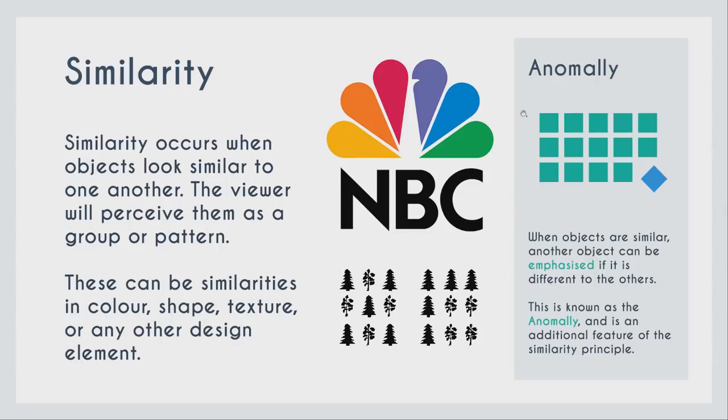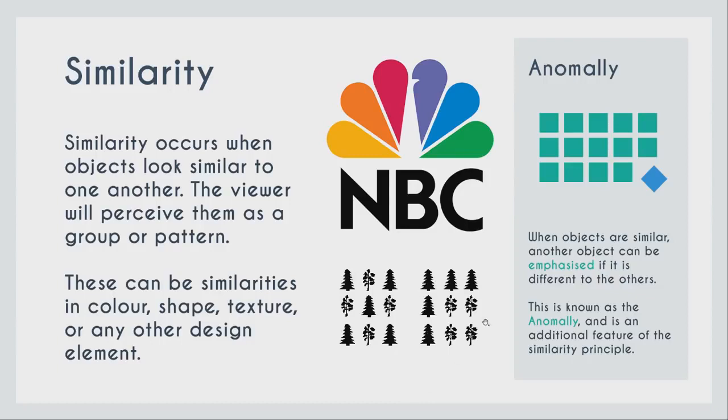We can see in the NBC logo here, similarity of shape between this peacock's feathers. However, no similarity of color, no similarity of position. They're all rotated different ways, but we understand that they are related to each other. This little peacock head here actually, again, doesn't exist, a form of closure, but also a form of figure and ground, another Gestalt principle we're going to talk about in a little bit. Similarity here, similarity of patterns between different shapes of foliage, okay? Nice and simple, you can imply a relationship based on similarity.